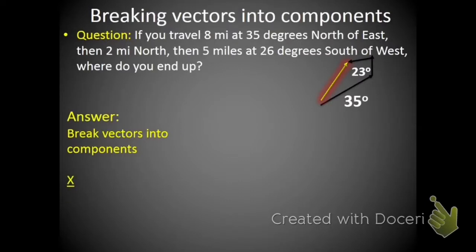So a quick reminder here, if this vector here is at an angle, some amount of it is in the x direction, some amount of it is in the y direction. That 35 degrees has an opposite side over here and an adjacent side over here. And we know the hypotenuse, that's this 8 miles. So now we can do a little bit of basic trig to figure out what the opposite side is, which is going to be the y, and opposite is going to be sine, and with the adjacent, which is going to be the x, and that's going to be the cosine.